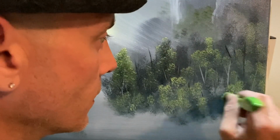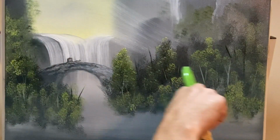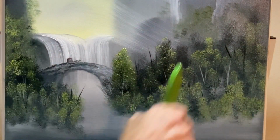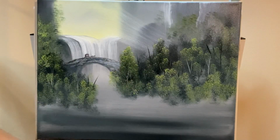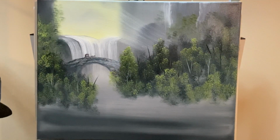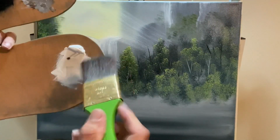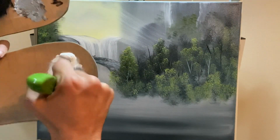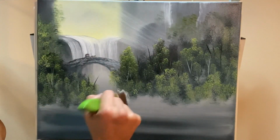And that's it. Kinda wanna figure out where you'd like to put your bushes, and then put them, but make sure you leave the dark. If you don't leave that dark, you're not gonna have the separation, okay? You need that separation. You need that separation, okay? And then I think that should be good for now. I'm gonna go ahead and use the 1-inch brush here. I'm gonna tap into some white. I think I wanna just kind of mist this out just slightly.